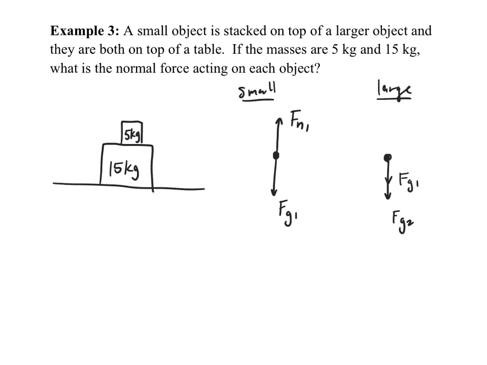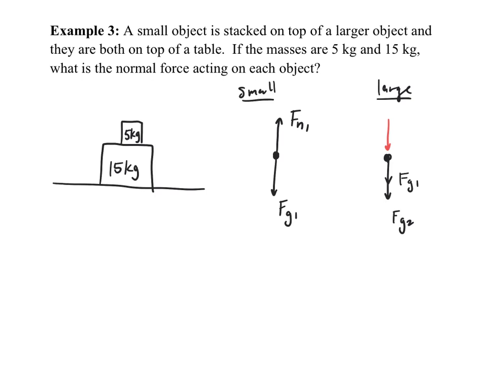Because what are you doing? You're applying a downward force on the poster with the textbooks. It's literally squishing it. That's what's happening here. The 5 kilogram mass is applying a downward force on the 15 kilogram mass. So therefore, we have a second force acting downward. Could we draw this force from the top acting down, pointing to this? Sure we could. I'm going to show you what I mean. I could draw this force like this instead. And some people like to do that to show that it's coming from the top of the object, pushing down on it. That's fine. I personally like to draw all my vectors on one side or the other.